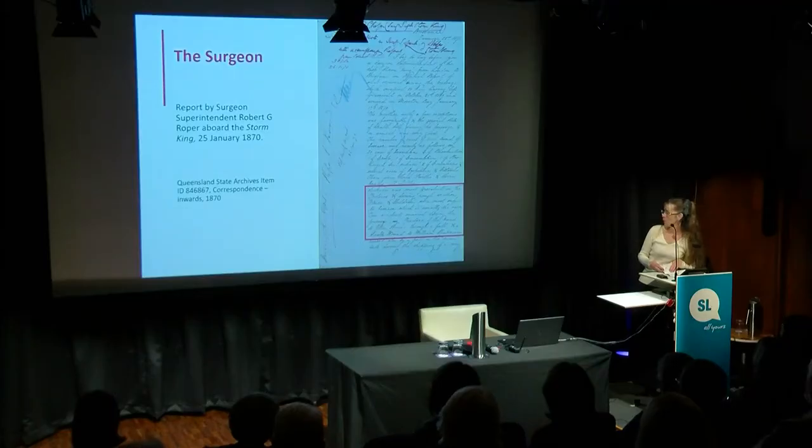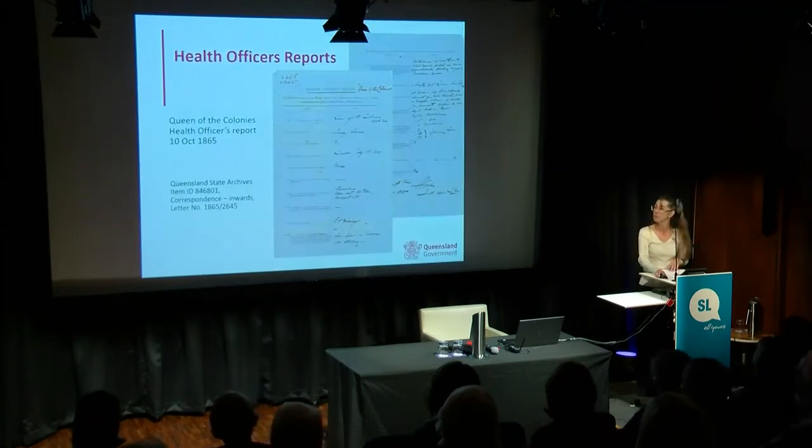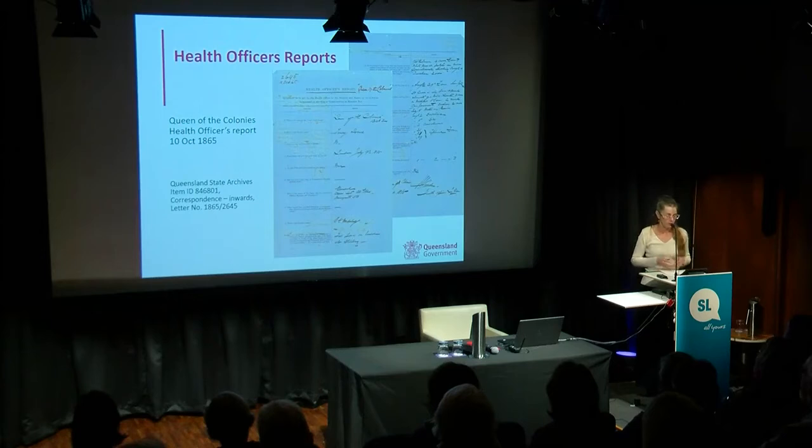So this one on the Storm King, it was a trip from London to Brisbane, and the official report occurred during the passage of 88 days, having left Gravesend on October 21 in 1869 and arrived in Moreton Bay on the 17th of January 1870. So it took about 3 months. And he's talking about the illness and the accidents which occurred. There was a fracture of a hand to one fellow. Another one had a fall and retained a scalp wound. So they give you quite a lot, and then he actually names the passengers. So if you do find a health report for the ship your people travelled on, have a good read. It might be a little bit more illuminating on the conditions of their voyage.